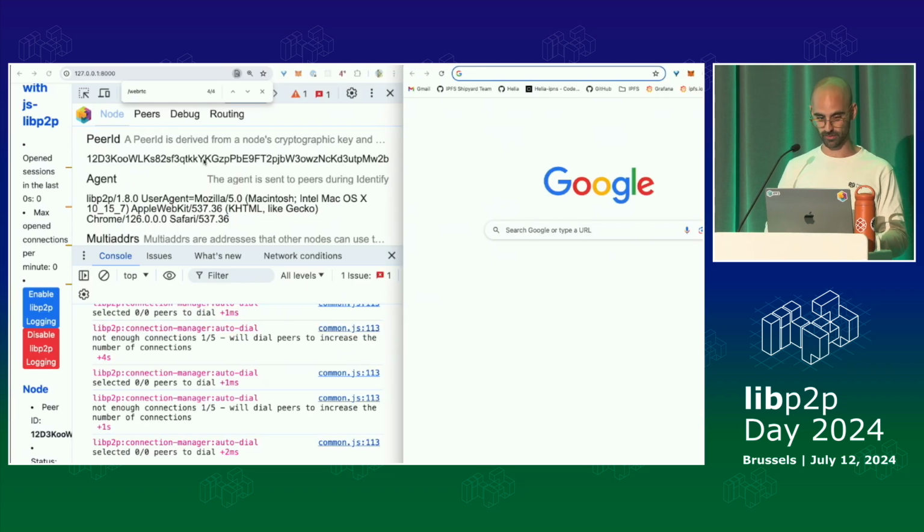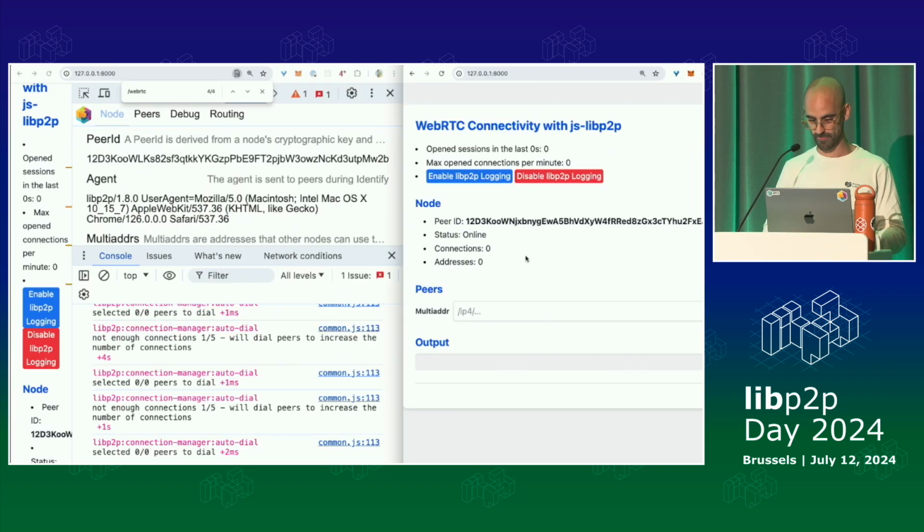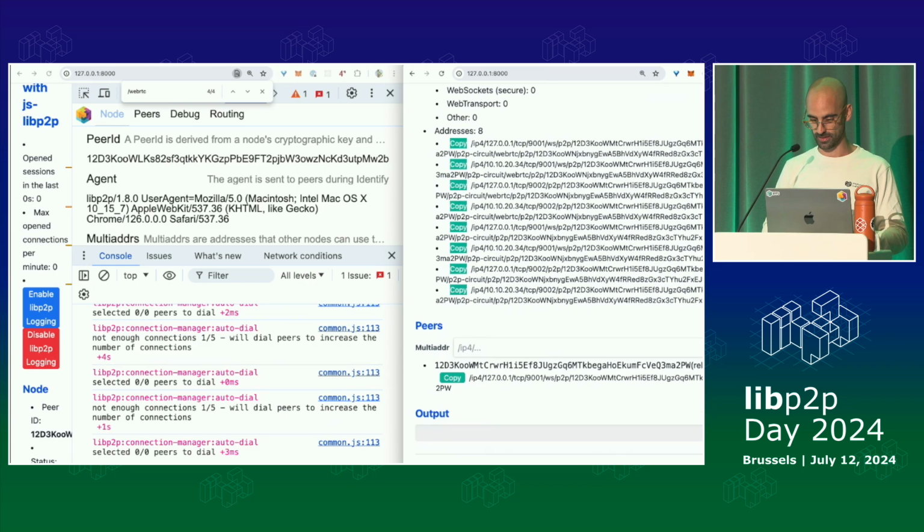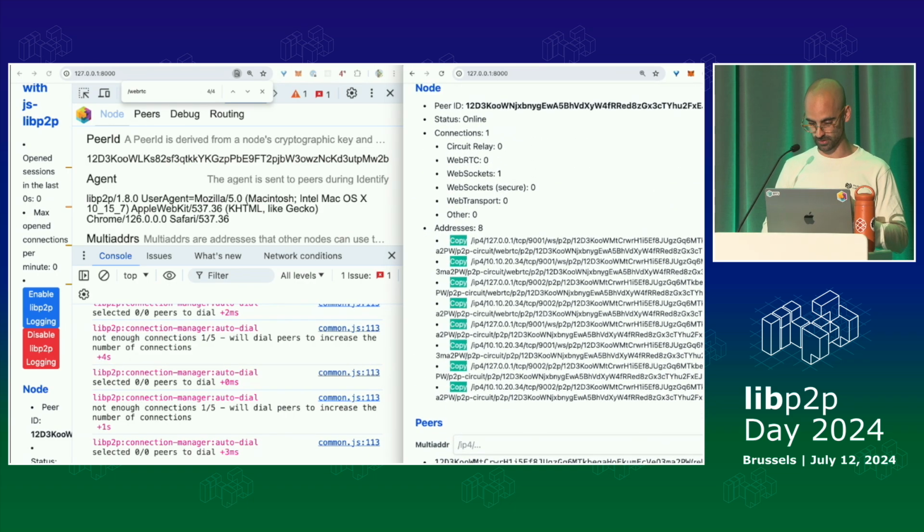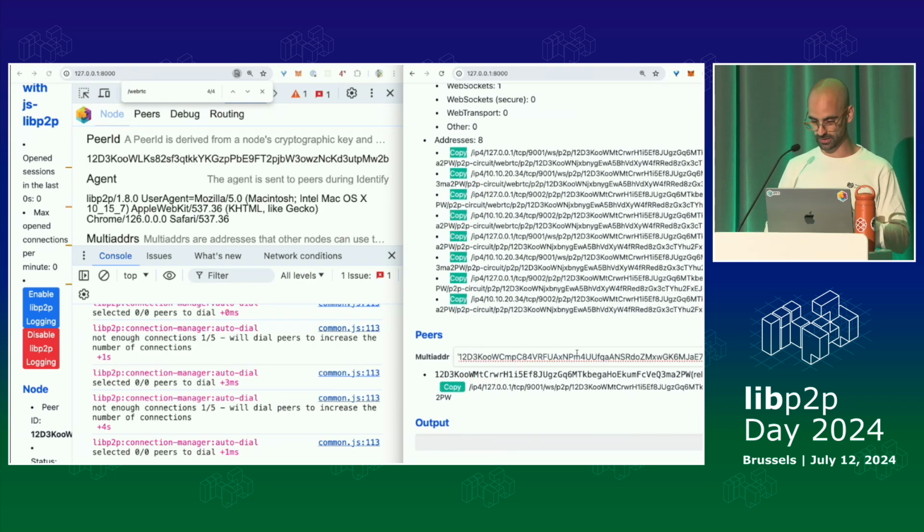And if I open now another browser window, and again, it has a circuit relay reservation, now I can try to connect to the multi-adder that has WebRTC in it that I just copied, which indicates that it's going to try to use the signaling protocol to exchange the SDP over the relay.